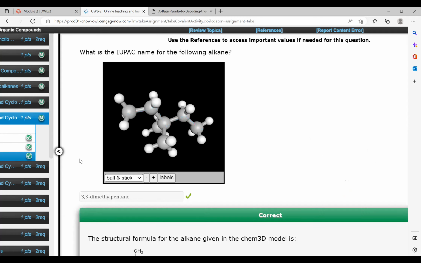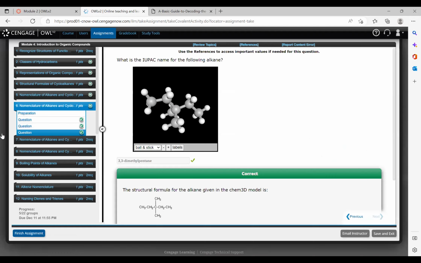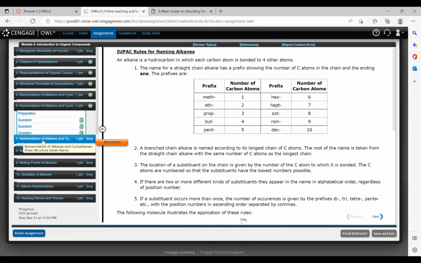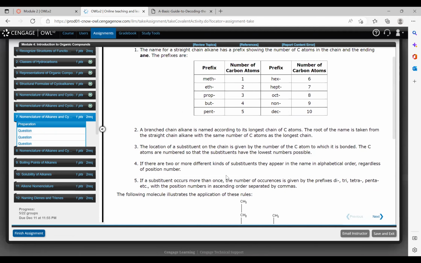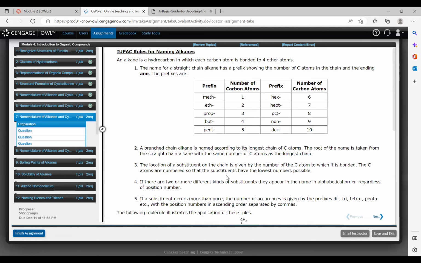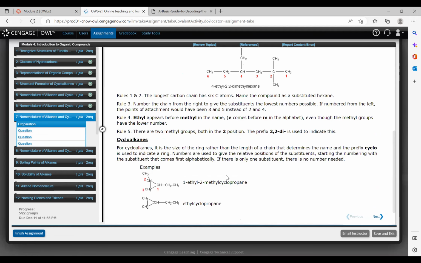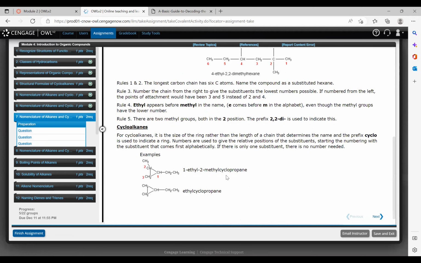All right, keep practicing these. I hope these make a little bit more sense, and we're going to be moving on. Number 7 is going to help again with naming alkanes as well, and we're going to be practicing putting them in a ring format as well. If you do have the ring, it is actually going to take the precedence as the longest chain. So just be careful with that.